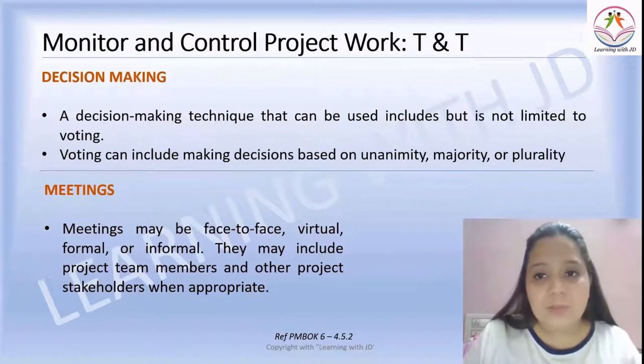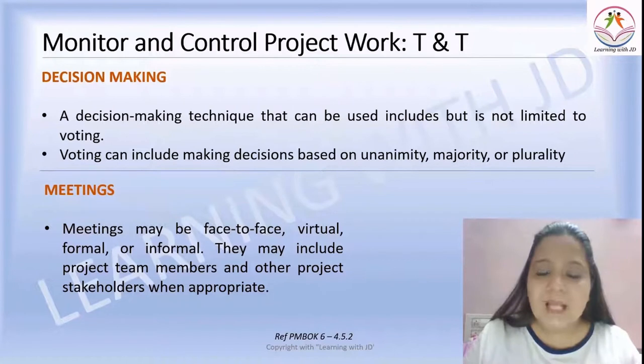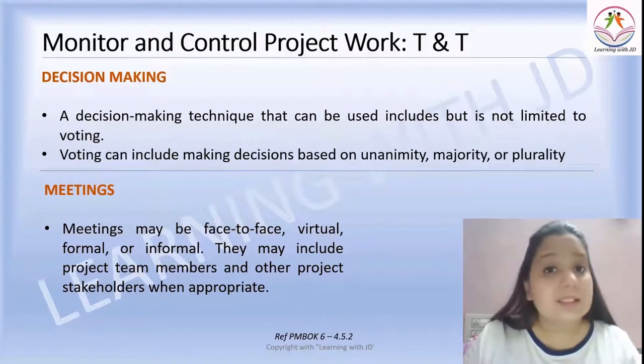What do you mean by decision making? It is about taking a decision whether this needs to be continued or not, or whether some change is required or not. All this happens at the time of monitoring and controlling. Understand that the project has been initiated, planning is completed, execution is going on, and at the time of execution you are trying to monitor and control your project.